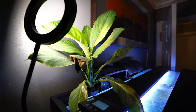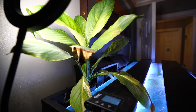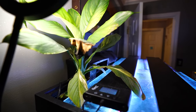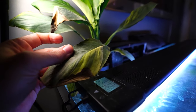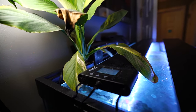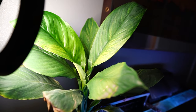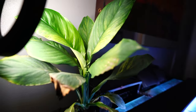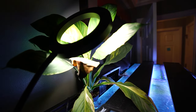Remember this one - the spathophyllum sensation. This is from a video a couple months ago. I picked this up from Etsy - it's a variegated spathophyllum, and it had very nice variegation on the growth it came with. However, the new growth it has put out isn't so impressive, but the plant has put on enough size that the current setup isn't working anymore.